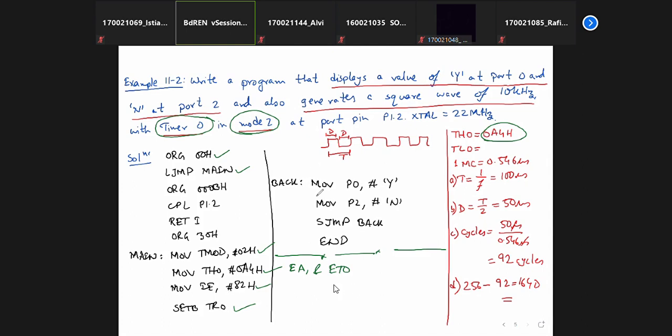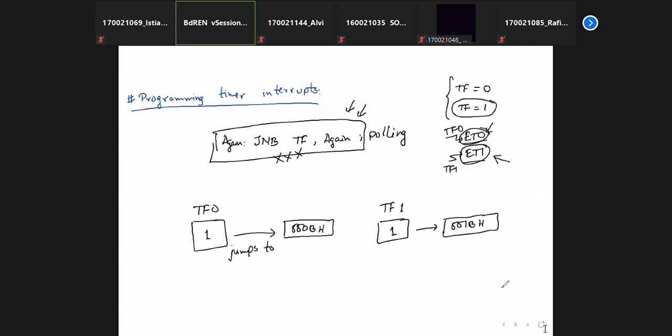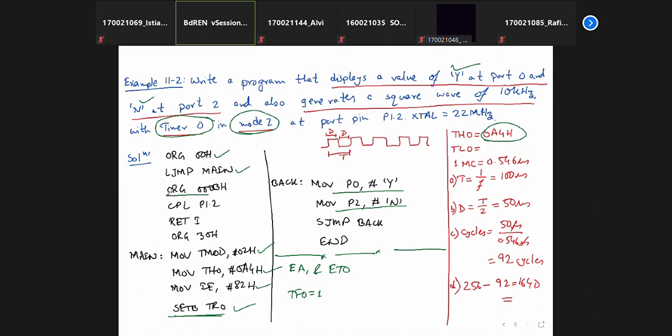After that, we enter another loop, which is back: MOV P1, and so on. So these two are performing this task and this task indefinitely. Then SJMP back. So you are indefinitely performing these two tasks. In the meantime, keep in mind you have started your timer. That means whenever your TF0 becomes 1, your MPU will jump to which address? It will jump to 000BH. That is this address 000BH.